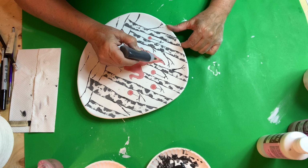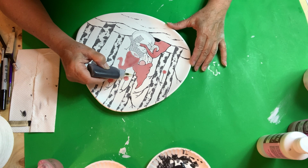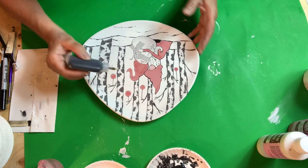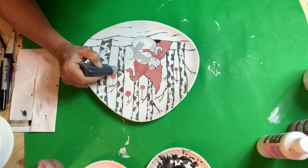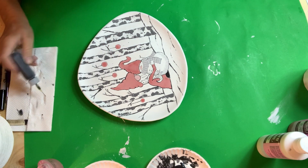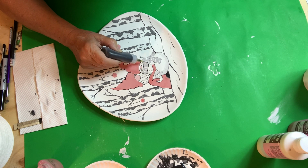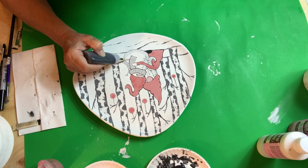We are going to decorate the hat a little bit on the gnome. You can go around the scarf. You can outline a little carrot. Remember, these don't have to be perfectly straight lines. You don't want them to be. The whole plate is a little messy looking, but I am kind of going for that look that it's not perfect.